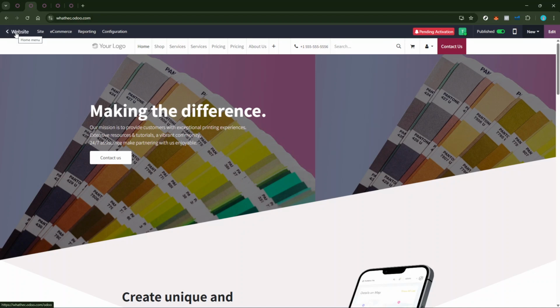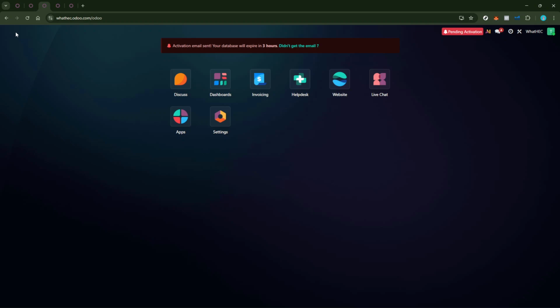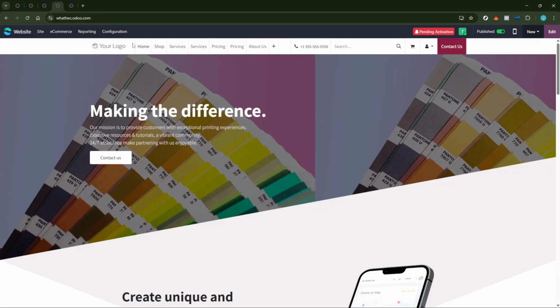Once you've reached this point, click on the Configuration menu. Under Configuration, you'll see an option labeled Payment Methods. Go ahead and select it. This will bring you to a page where you can manage the different types of payments that your customers can use. Here, you can also see the list of all the methods you currently have set up.